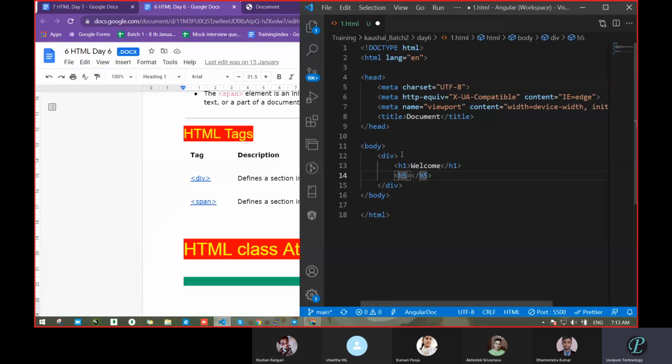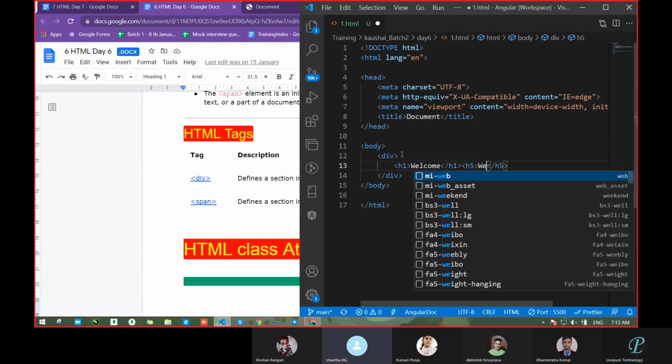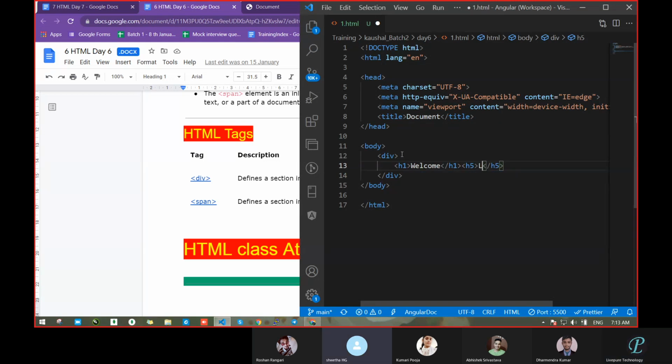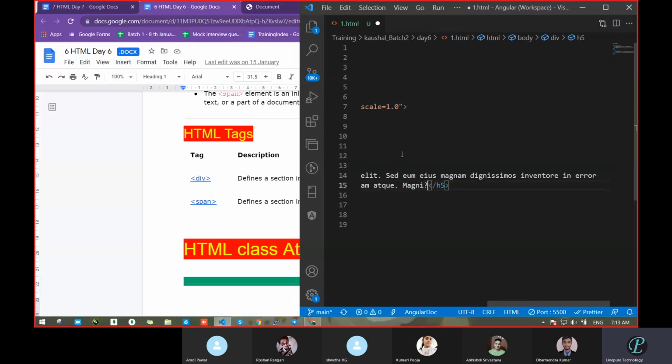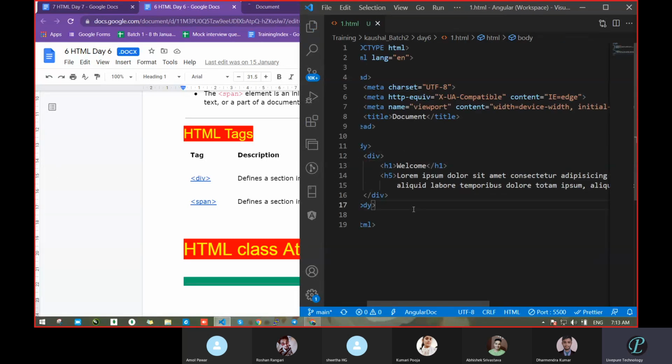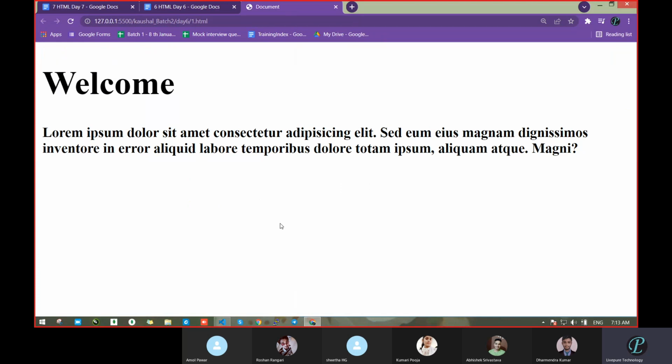Yes. But we are writing a long line here. Will it do anything? Yeah, sir. It breaks the line. It will auto break. Yes. Whether we are writing along the line or below the line, it's not going to make any changes. Correct? So now save that and first look over the code. What we got?